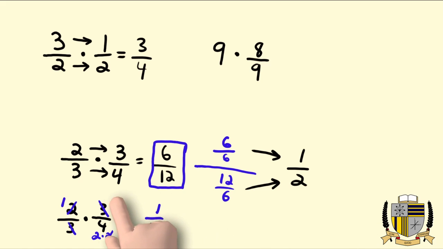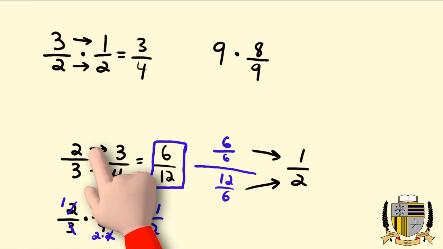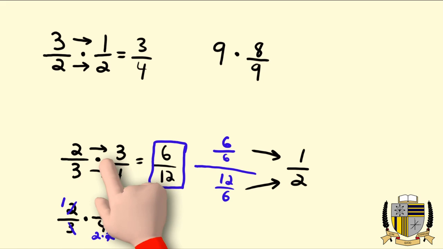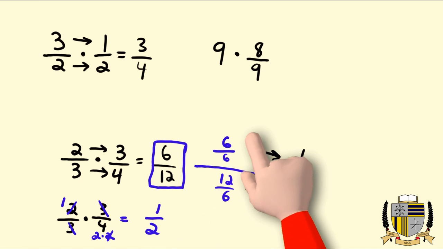So what I just did here is, just by looking at the fractions, I was able to do some canceling or reducing right then and there before doing our multiplying. So that's what I did down here, and I got 1 over 2. I'll do some more examples.